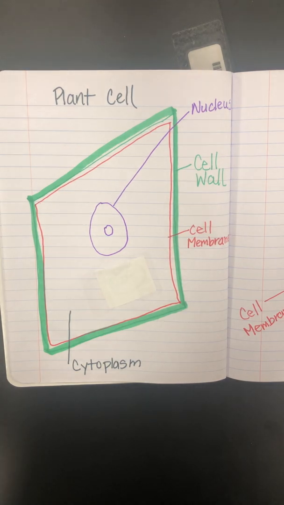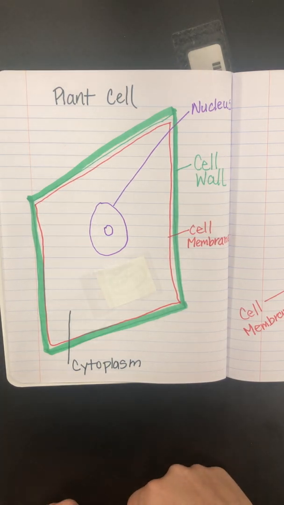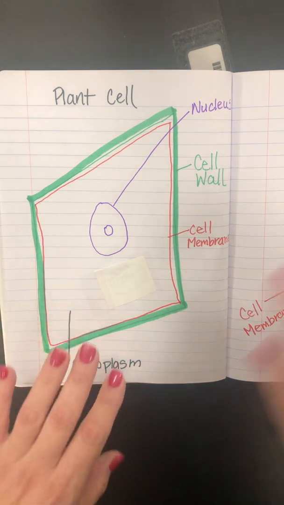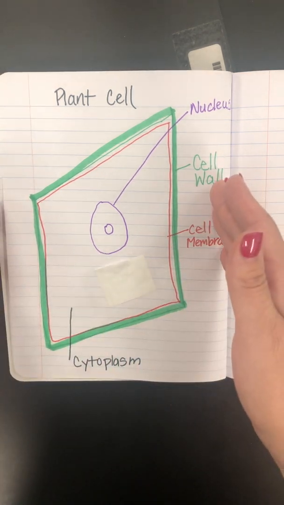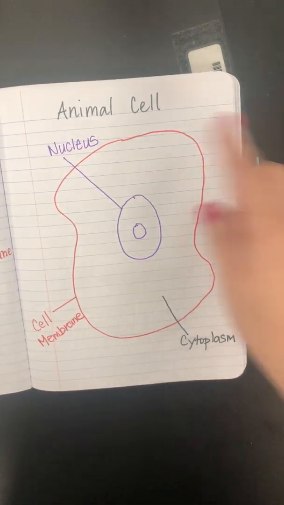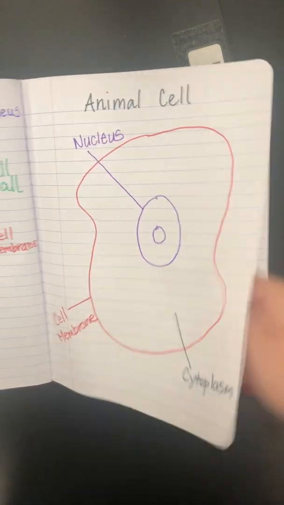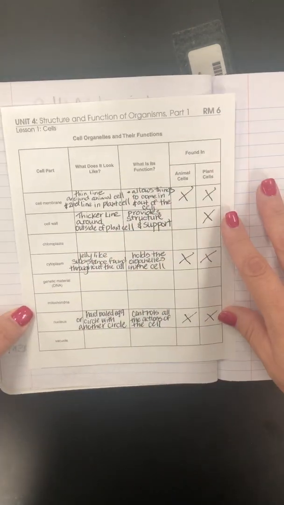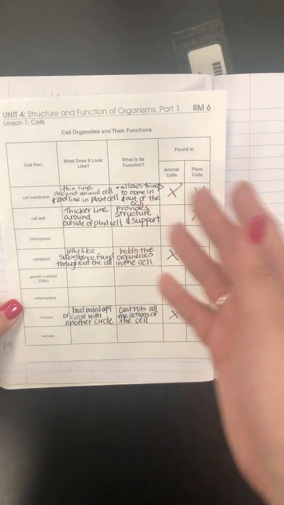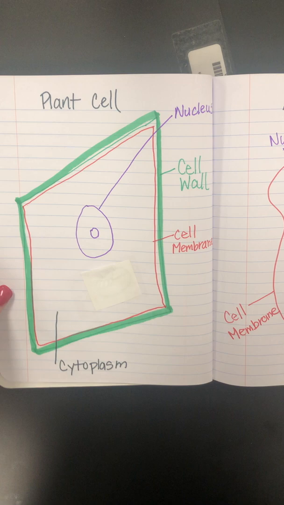Okay, so welcome back. Today we're going to learn about 3 new organelles, and we're going to talk about organelle structure and function. Remember before, we set up a plant cell page. We drew out our animal cell. And we also were filling out a table with all the information on the organelles that we're learning about, their structure and their function. So let's go back to our animal cell image.